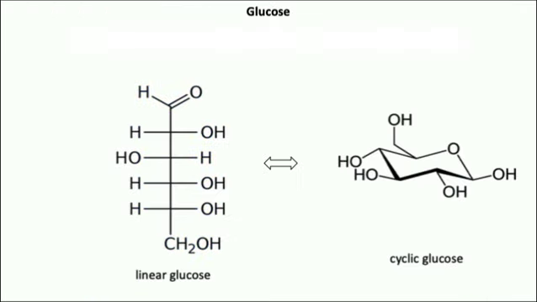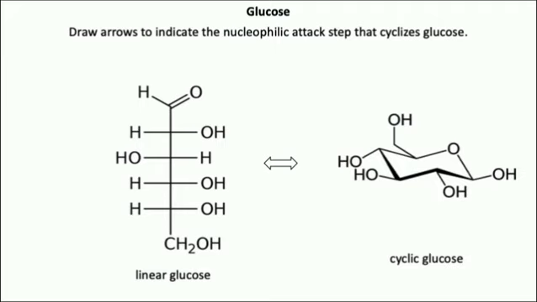But right now, I really want to zoom in on this profoundly important nutrient, glucose. And I've already mentioned how glucose interconverts between a linear and cyclic form. Right now, I would like you to pause the video to describe that reaction. Will you please draw arrows to represent the intramolecular reaction by which linear glucose cyclizes to form cyclic glucose? If you need a clue, it's going to involve the one mechanism I always talk about. There will be what? Yeah, a nucleophilic attack, which should tell you where the attack will occur. Please go ahead and do that.